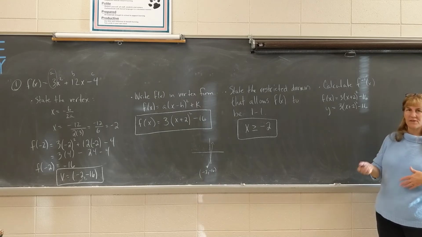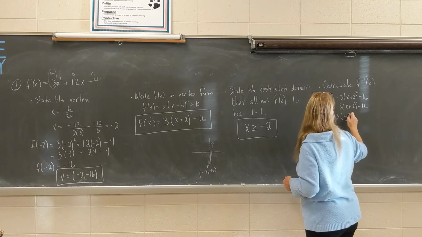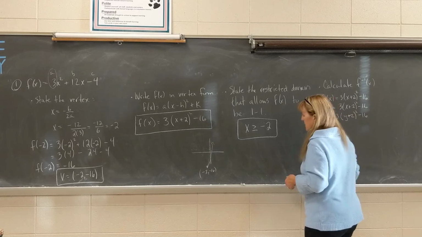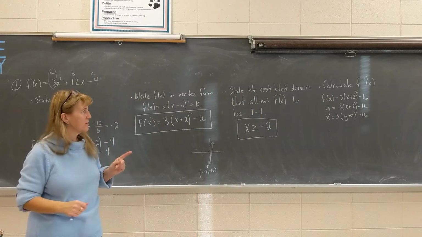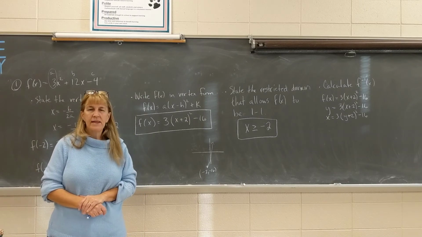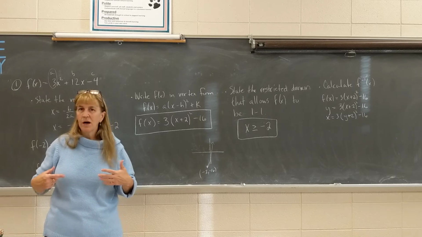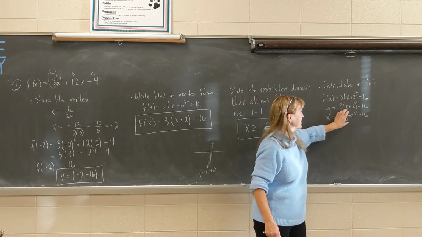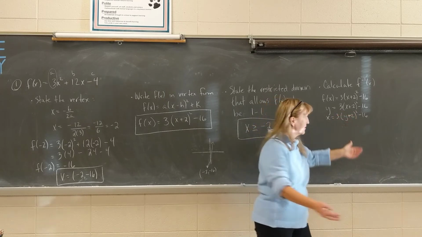Now we interchange the x and y. So I have x equals 3(y plus 2) squared minus 16. And now I only have a singleton y and a singleton x, which is going to make life easy. If I have a singleton y, I can solve for it a lot easier. Okay. Now I need to undo this package. Remember the sock and shoe example? I have to undo everything that's being done. What do you think the first thing I have to do to this side of the equation is going to be to unwrap that y? Add 16.